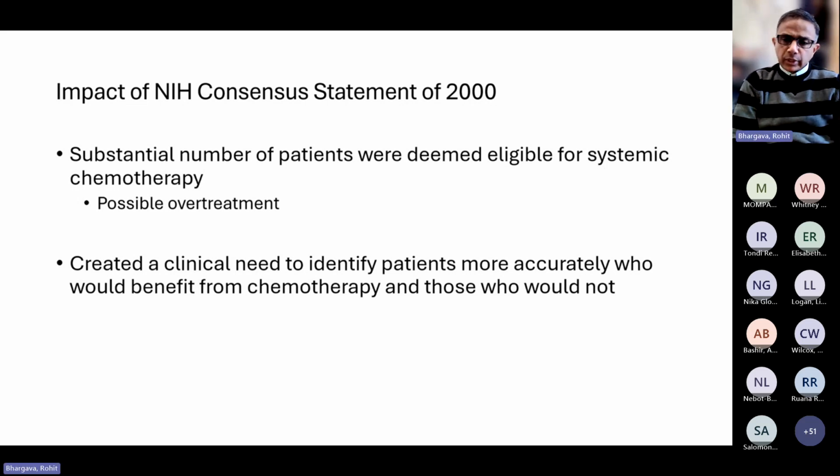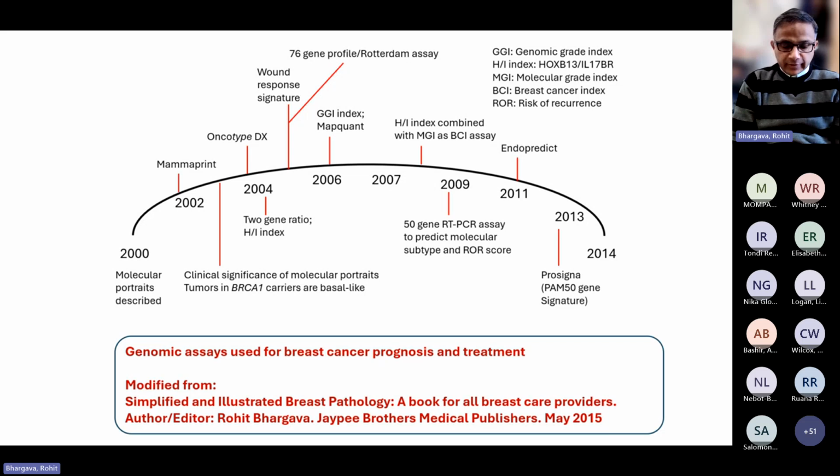Another thing that was going on around that same time was the development in molecular biology and use of gene expression profiling. In fact, breast cancer was the first solid tumor in which this particular technique was applied in the year 2000, as many of you know. Breast cancer molecular portraits were described from 2000 to 2003. Many of the seminal papers came out.